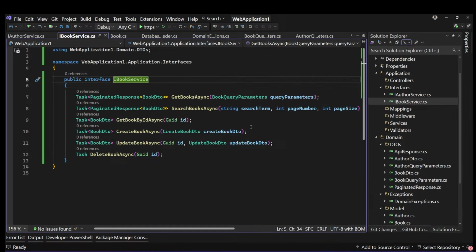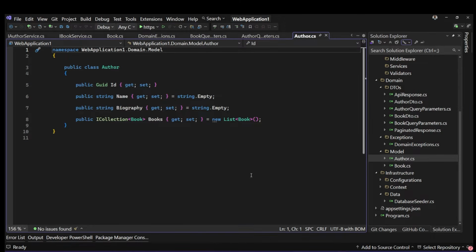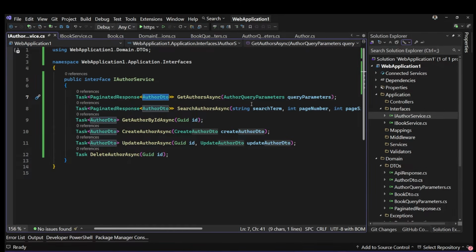What mapping is doing is that now we have these DTOs, right? And then we have something which is the entity which is going to be in our database. And what we want to do is that we want to then map them and say that, hey, when you are creating an author or you are creating a book, these are the things that we require from you, but we are mapping this into what we have in our database, right?